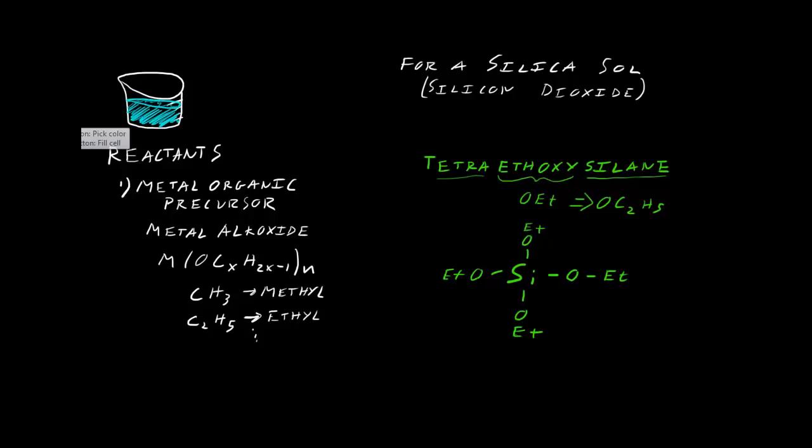Now our final shape that we want, our final molecule is silicon dioxide, which is a bunch of silicons that are bonded to each other through these bridging oxygens. We're not quite there yet, but we at least have our silicon and our oxygens. So now we need to find some way to get rid of those ethyls and bond each oxygen to another silicon.